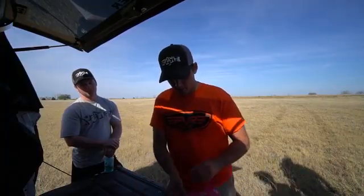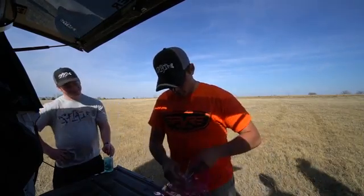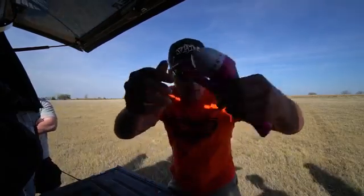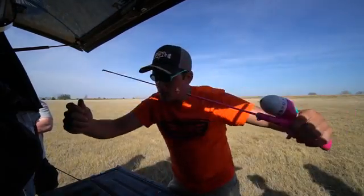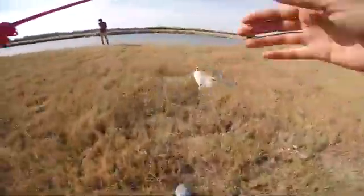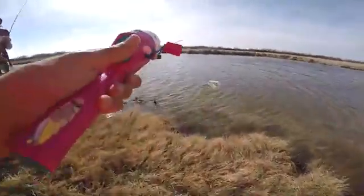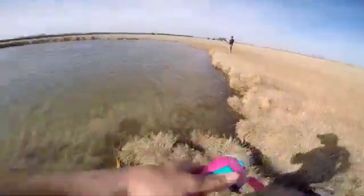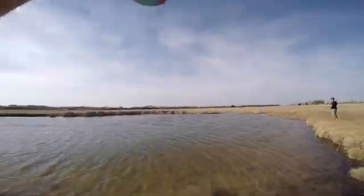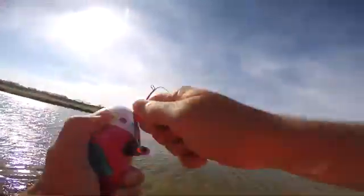Quick unboxing — first things first. Hater blockers, leave the sticker on and all. Ready for this? No drag, but you don't need one, don't worry. Alright, here we go — a little spinnerbait action. This is really clear water. I'm sure this wind is gonna be great. Is this moss or fish? Oh, I got a fish! First cast! First cast on the Barbie rod!